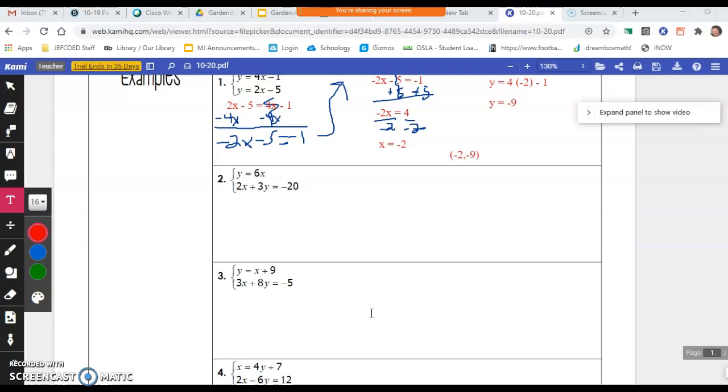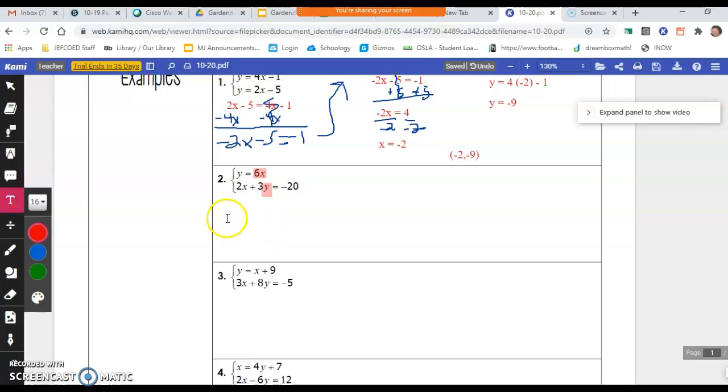All right, number 2, guys, again, we've got 2 equations, one of them in slope-intercept form. Looks like the other one's in standard form. Now, for me, this is what I told you earlier, guys. Whichever one is the easiest to substitute, that's what I would do. Do you guys want to take that second equation out of standard form, put it into slope-intercept form, and then substitute it in for x or y? Or would you rather just take that 6x and substitute it in for y? I think that's the easiest way. You can do both. You'll get the same answer for both, you should if you do it correctly. But for me, I would rather just take that 6x right there and substitute it in for y.